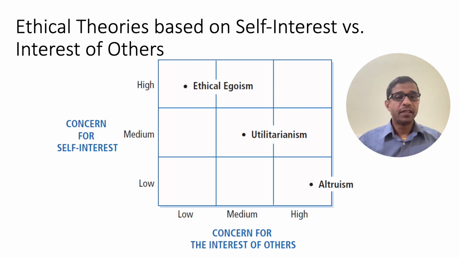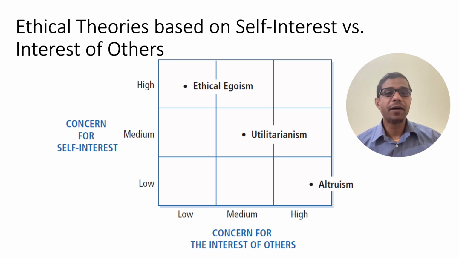Altruism, on the other hand, says an action is ethical if it benefits others. And then we have utilitarianism, which tries to not go into either of those extremes and tries to find a balance between the two. It tries to, as much as possible, maximize not only the self-interest but also the interest of others. But across all these theories, the way we define the action to be right is based on the consequence of those actions. Now we will go through each of these theories in greater detail.